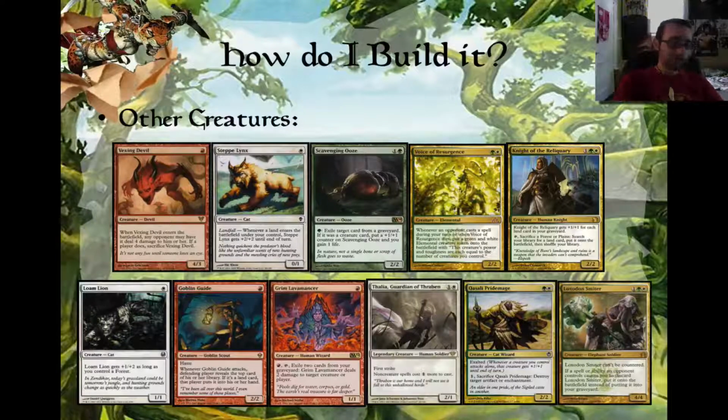And not only that, but he is very, very good at finding out if your opponent has counterspells or removal and playing around it. Grim Lavamancer has sort of fallen by the wayside a little bit, since the deck runs a little bit less burn than its legacy version does.